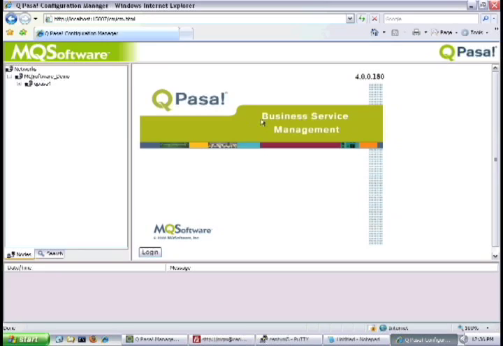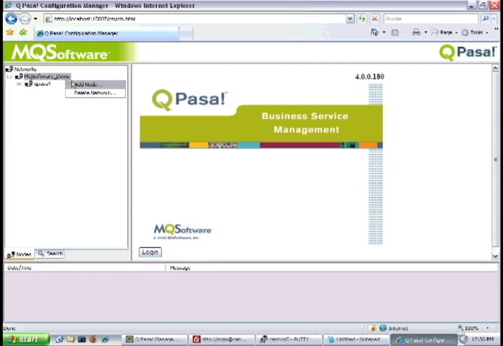Wait, so can we really set up monitoring in just 5 minutes? Sure, what we have to do is set up an event in QPasa that will notify us when we have a channel down. The QPasa server will monitor the queue manager continually so that we don't have to check ourselves. Well, right, but the Unix box only has WebSphere and Q installed. How is QPasa server going to know when it's on a completely separate box? Well, the QPasa agent monitors MQ and other middleware technologies locally and then forwards that information to the QPasa server.